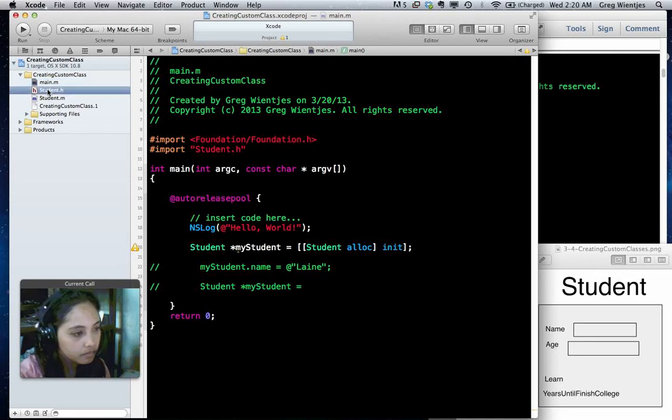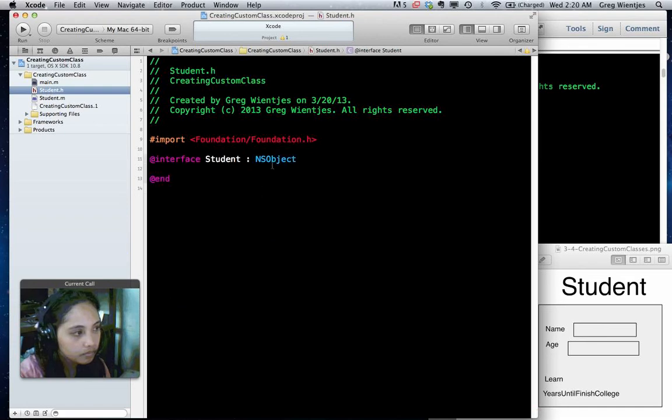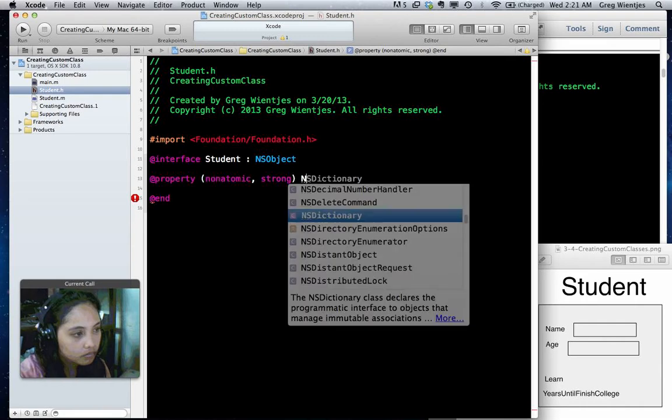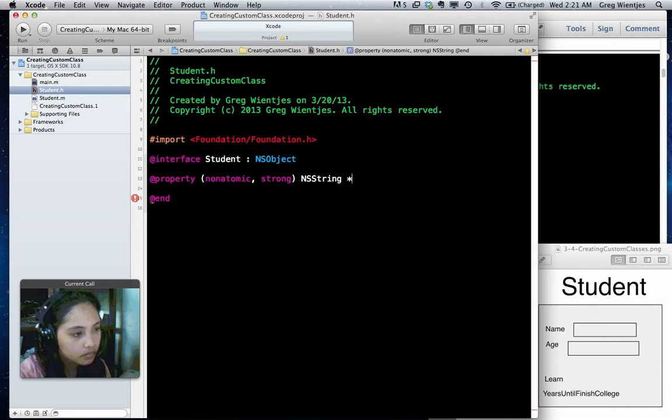So we actually need to go to the header, and we make a property for the name to be placed. So we say property non-atomic strong, and it's going to be an NS string pointer called name. Now, what is this?